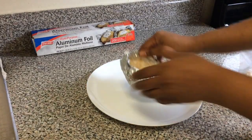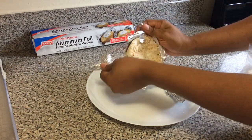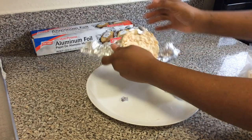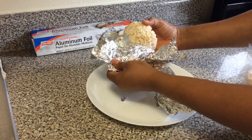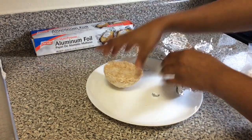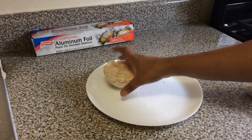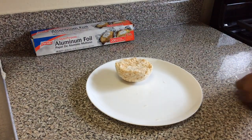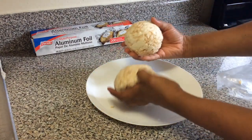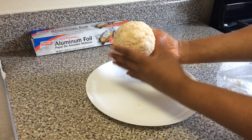So I put it in the freezer for about 15 minutes. I already had made the other side, and I'm using ganache to connect both sides, and then I covered it with fondant. It was kind of tricky here, so I covered one side and then freeze it for about another 15 minutes and then flip it over on a piece of fondant with some cornstarch to it so that it doesn't stick, and then cover the other side.